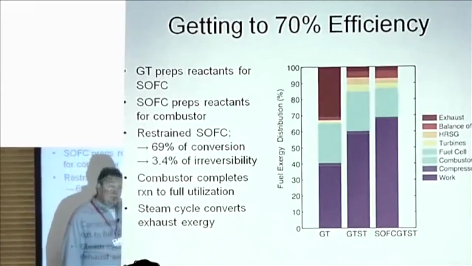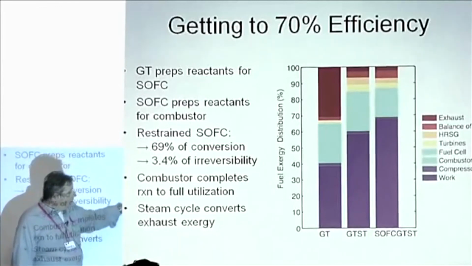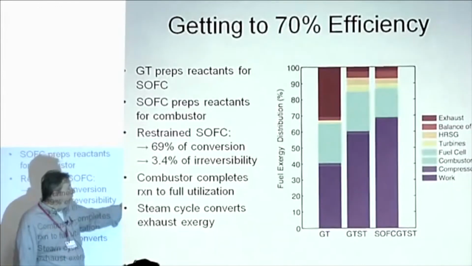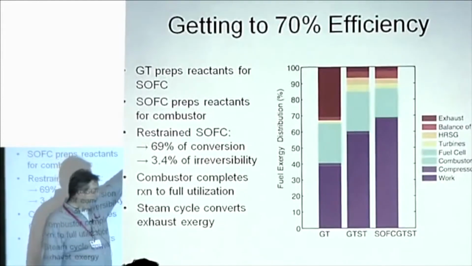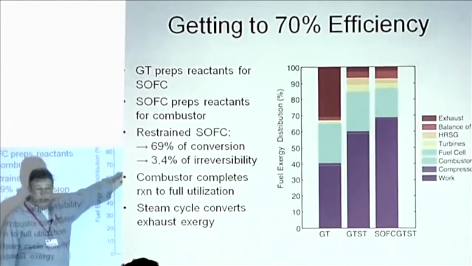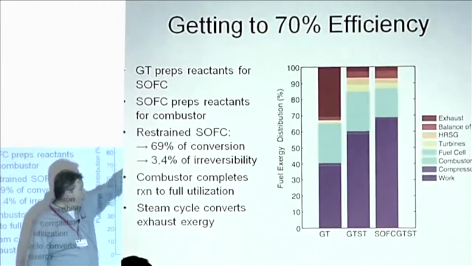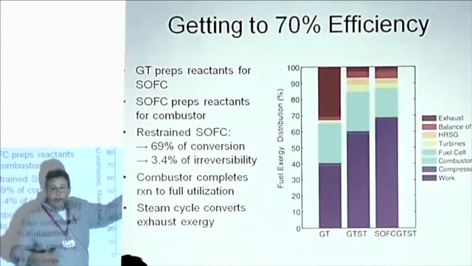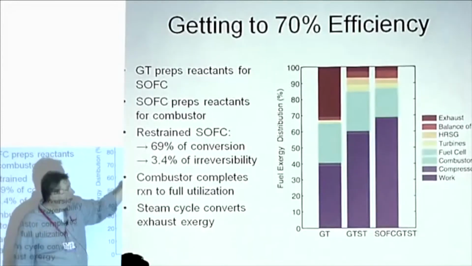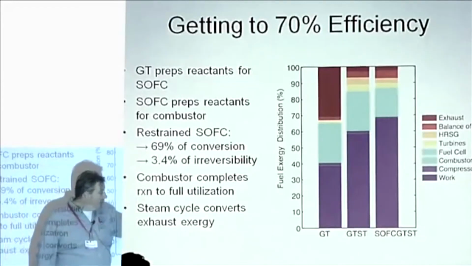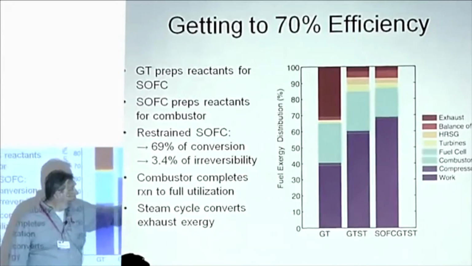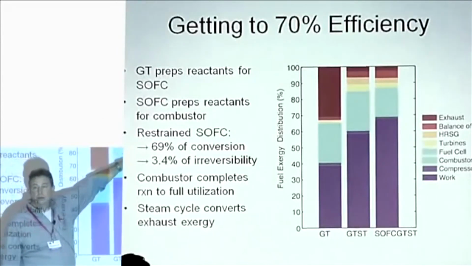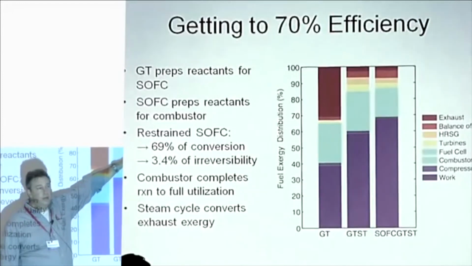If you just look at the gas turbine itself, we're up here around 40 or so exergy efficiency for it. Combustors destroying a bunch and a whole bunch in the exhaust. Not a big surprise. We put a steam bottoming cycle on that. We take that, we bring that back down again. We're coming up to an F-class system or an H-class system, depending on how you integrate the steam cycles. You go to the SOFC gas turbine, steam turbine cycle. Well, we already took care of that. It was this combustion part that shrunk down. If we're going to get to the really high numbers, we got to do something about that combustion irreversibility.